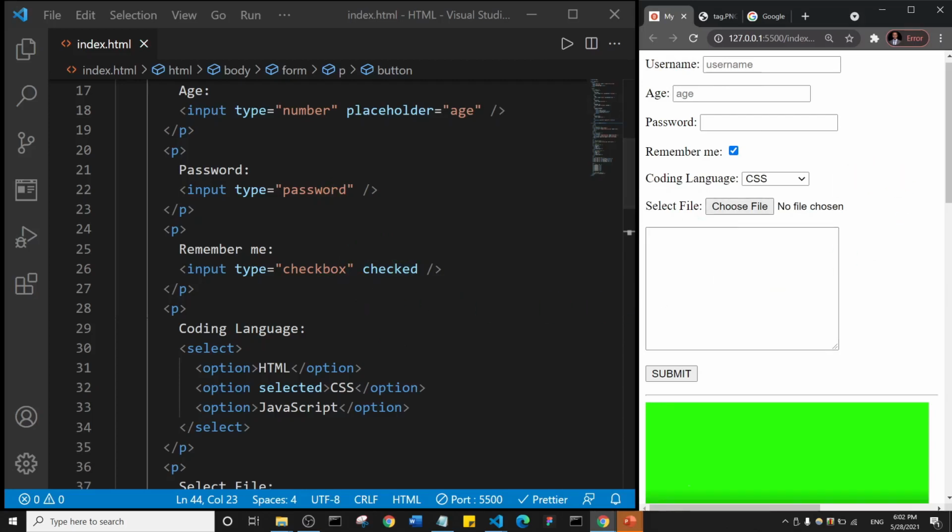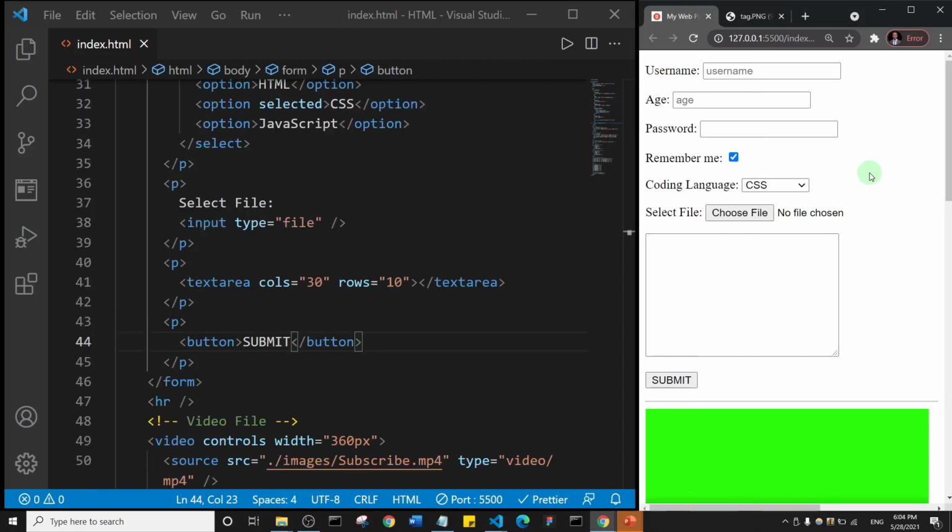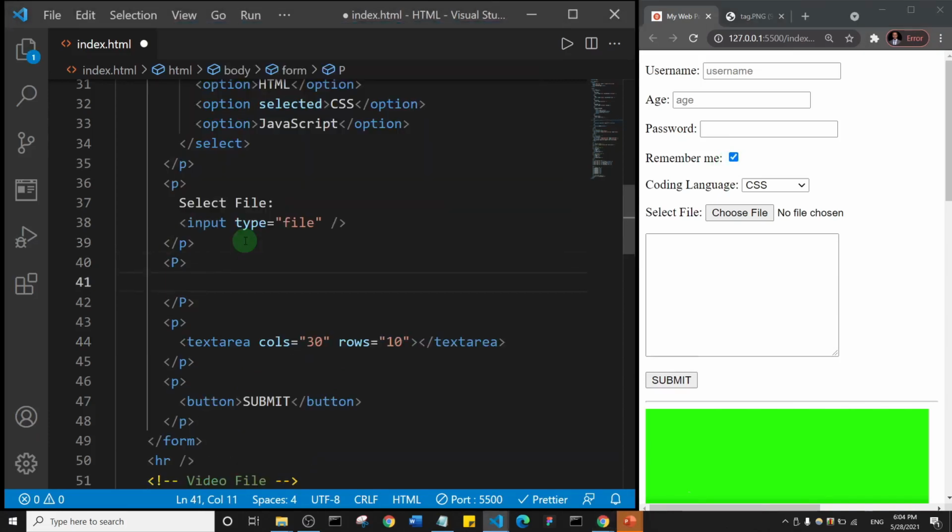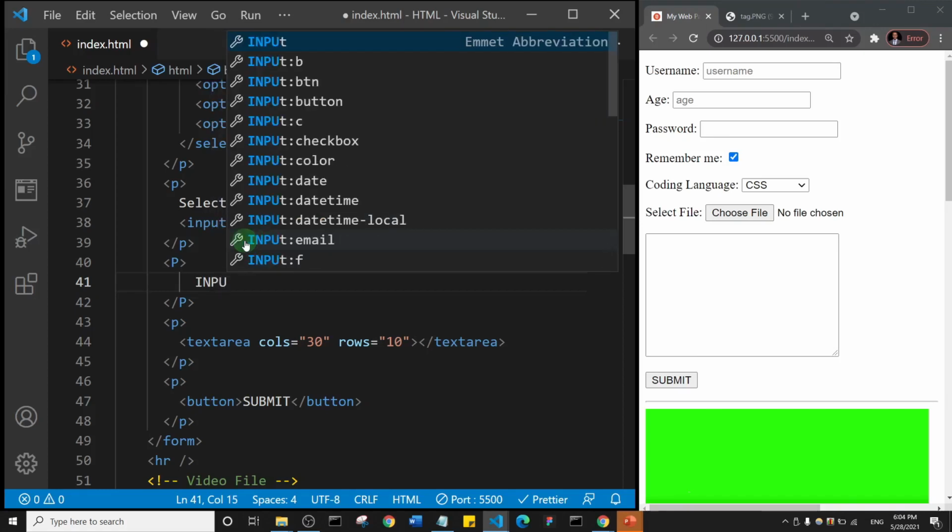Maybe I should actually show you the radio button before we go. So a radio button is very similar to a checkbox, except that when you have two or more radio buttons, only one can be selected. So I'm just going to put it before the text area. This is the text area, so I'll put it in a paragraph. And here I'm going to say input.